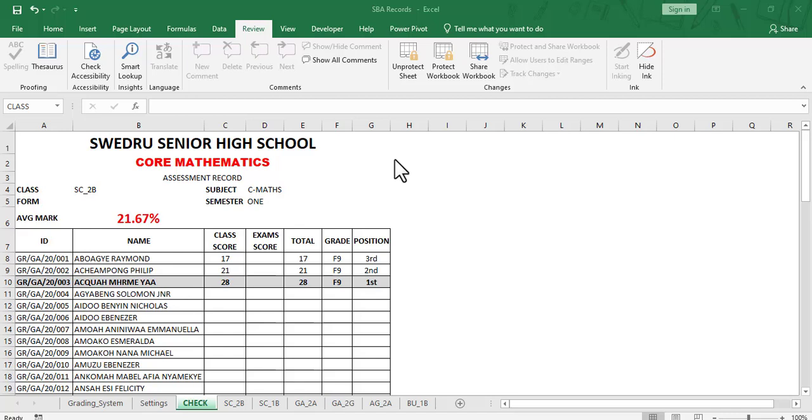This is another report that I've created for school. This one is for SHS. The other one I showed the other time was for GHS, but this particular one is for one teacher, maybe a teacher teaching only social studies or whatever. But because I teach maths, I did it to suit only maths. So it's core maths and elective maths. I teach both core maths and elective maths.